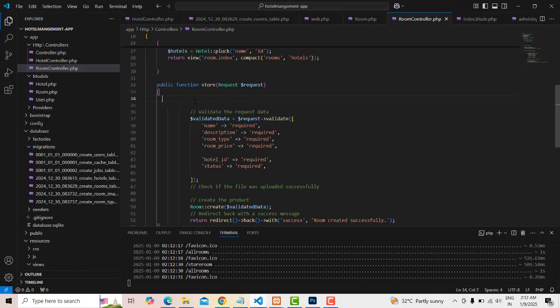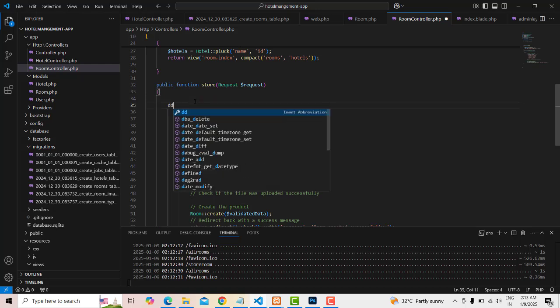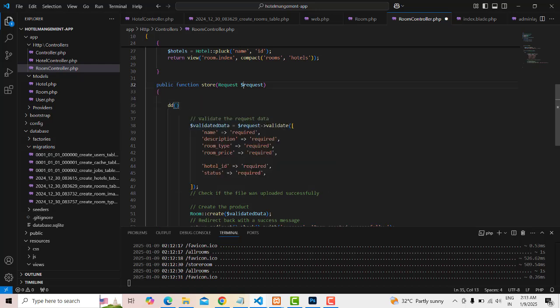If it is not working, first you have to use dd on the request to test whether the request is coming or not. We will check it over here, the troubleshooting.